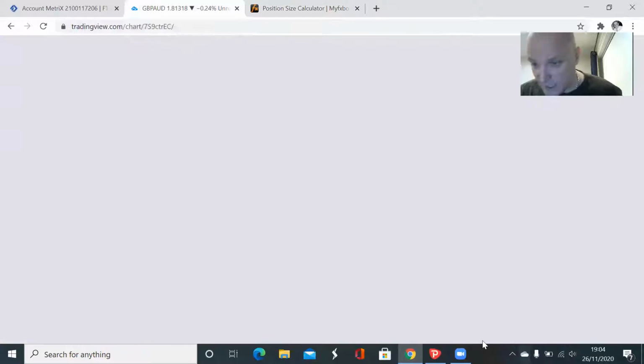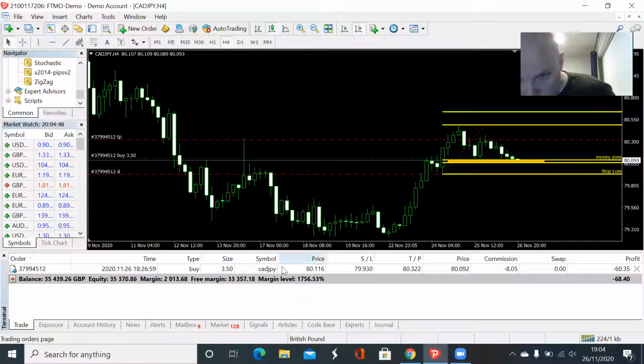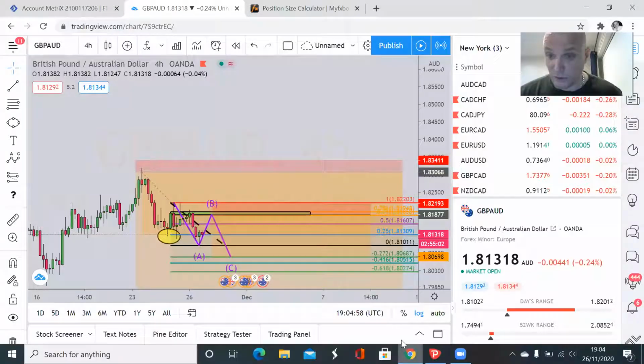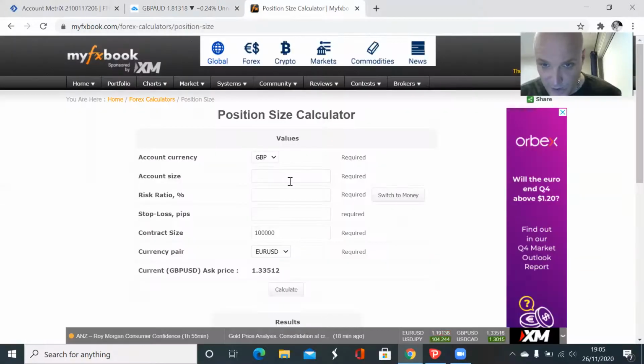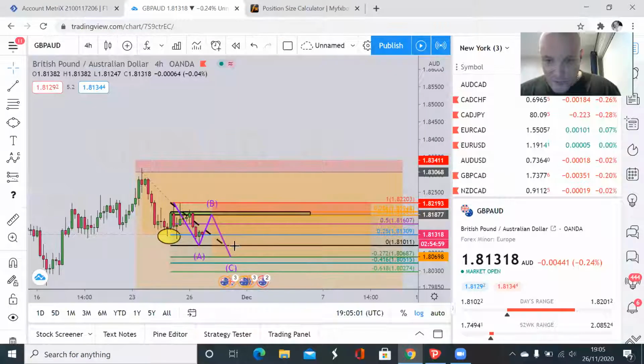So at this current time, we've got the account. We're just going to level this off. I'm just going to put it at 35k, to be fair, because obviously this trade might go the other way. We don't know. So far, touch wood, we've been doing well. So we'll just go to the risk to reward. I'll just go 35k. Okay. One risk. We'll do 1%. Check your stop loss. Your stop loss is 31 pips.